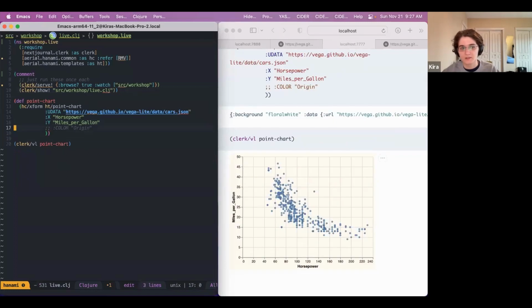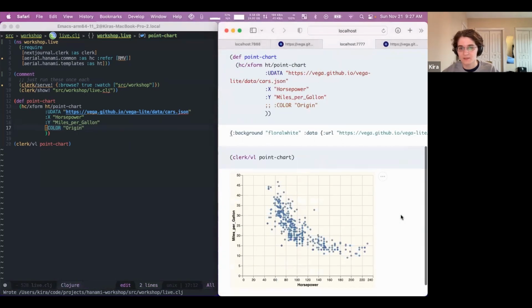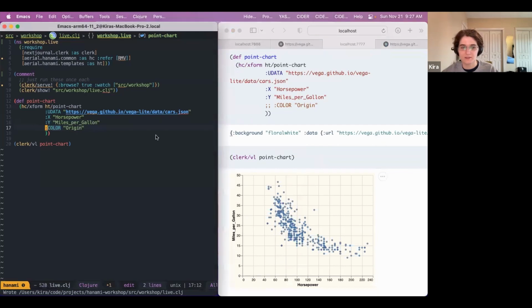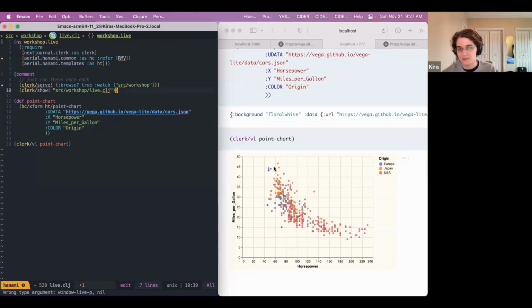Anyway, so this is how you get the most basic type of plot. Another option is to encode the color, which tells it to use a third dimension.